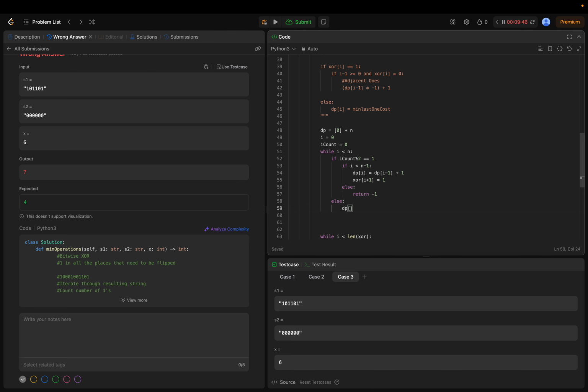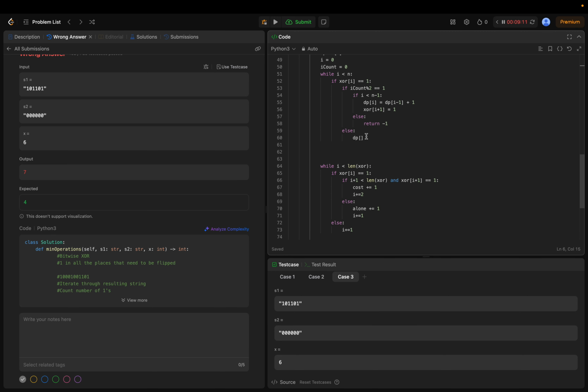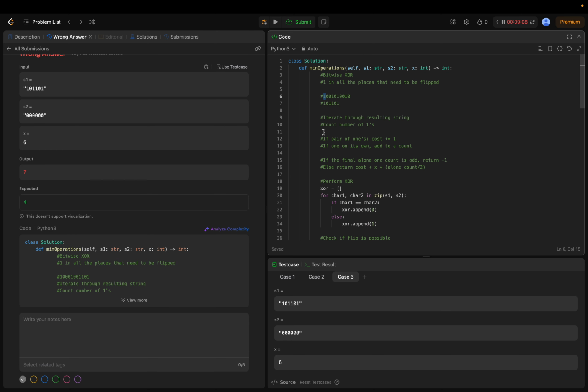We say, okay, so either have I checked if I haven't checked if XOR is equal to 1. So if XOR equal to 1, so let's say in this scenario, and I is less than n equals 1, yeah.